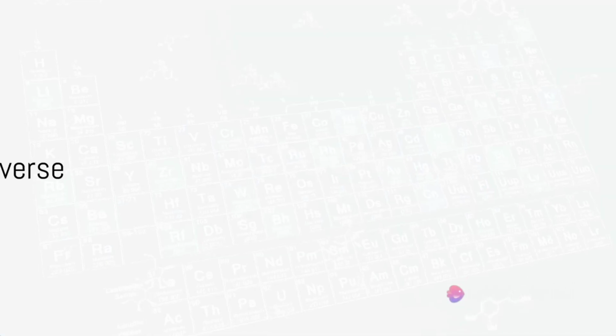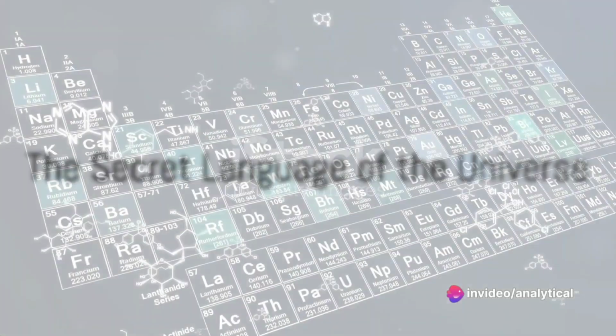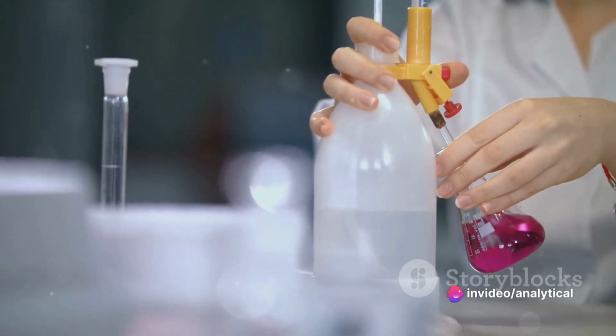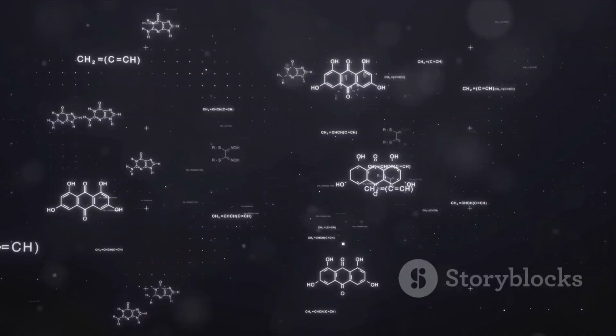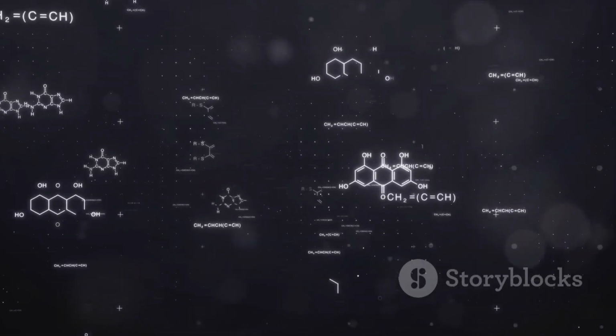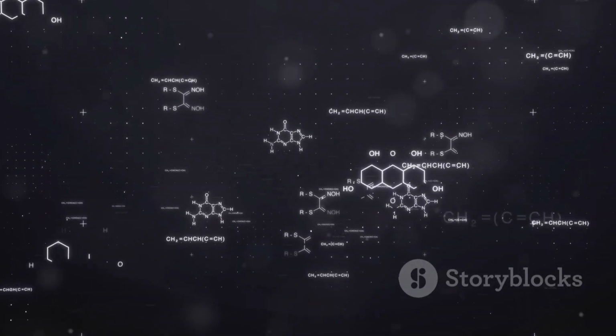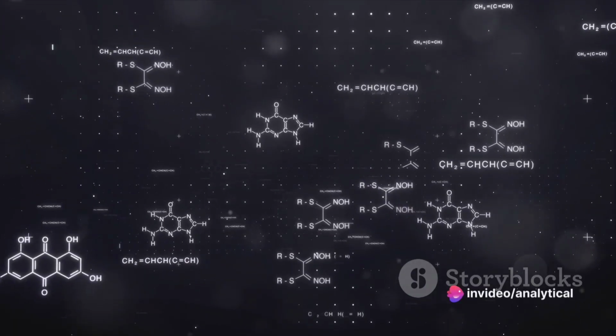Have you ever wondered about the secret language of the universe? Chemistry, the study of matter and its transformations, holds the key to understanding this language. At the heart of it lies the periodic table, a map of the basic building blocks that make up everything we see, touch, and breathe.